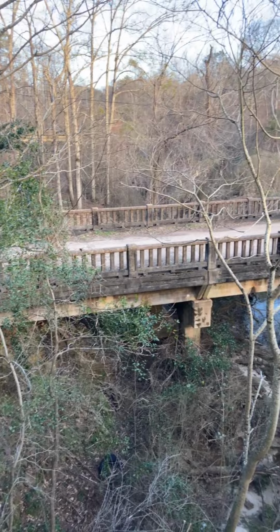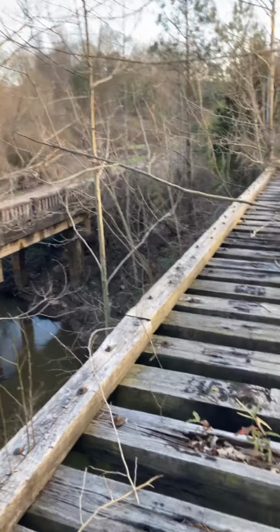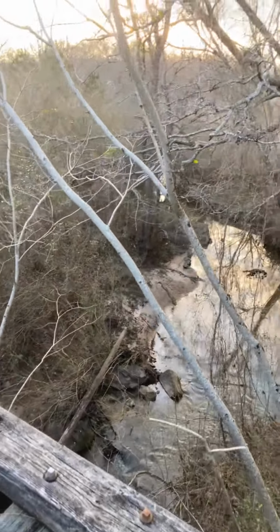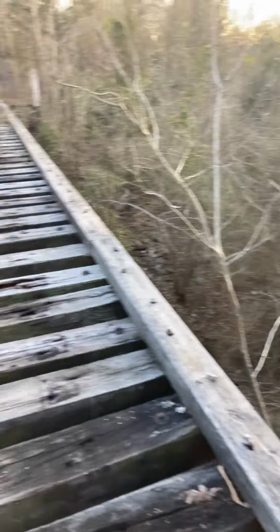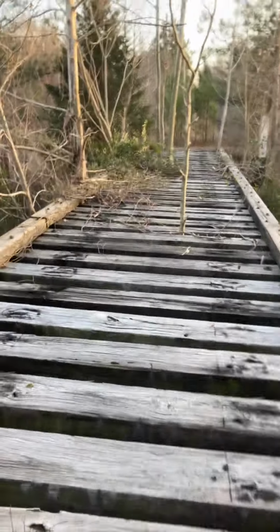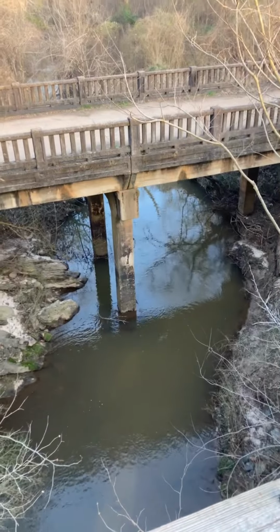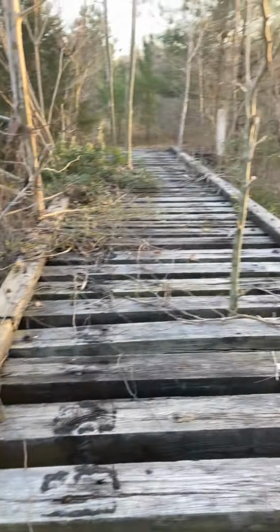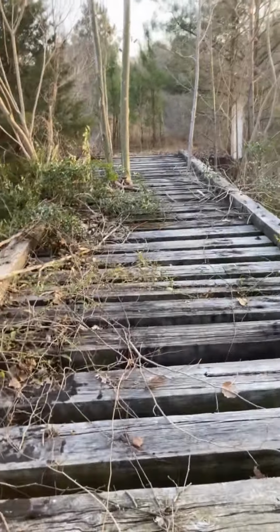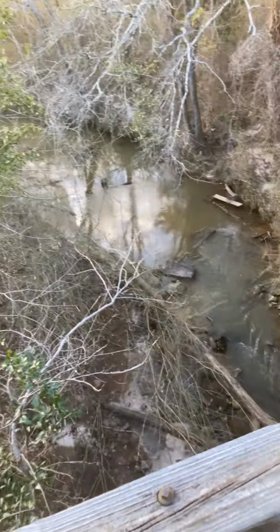There's also another bridge down there, an old bridge that used to be the main road at one time, which it no longer is. But he owned the rehabilitation center in Warm Springs, Georgia for polio. And it had the warm springs where the pools were fed by the natural springs. And I did a video on that too, so you might want to check that out. It'll say Warm Springs. But this is the railroad that he traveled on to get to the hospital. And I just happened to find this trestle that I didn't know even existed here.